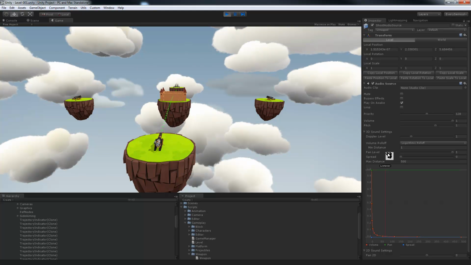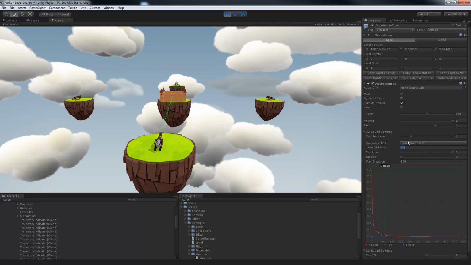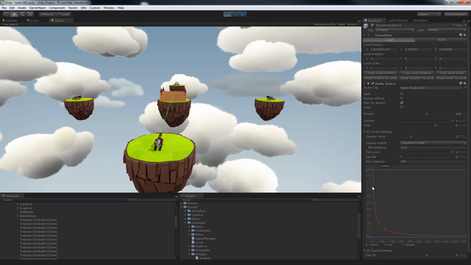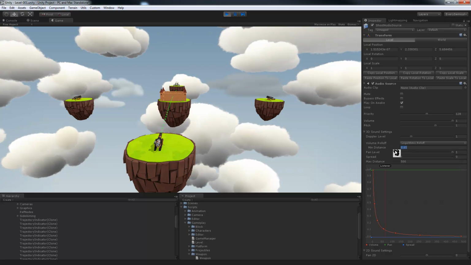We can change the minimum distance, which is probably one of the more effective ways of doing this. Or you could also change the falloff. At the moment you get logarithmic, you get linear, and then you can do your own. Linear is not really ideal. Logarithmic is alright, but you get an issue of only having a pretty short range to really hear things. So minimum distance is a pretty good way to tweak this.